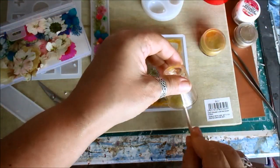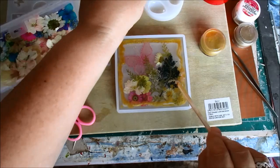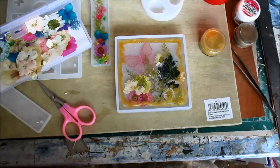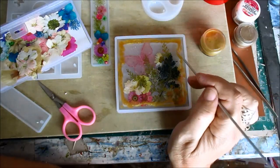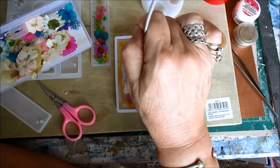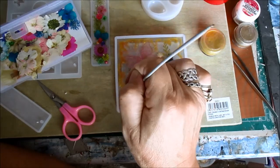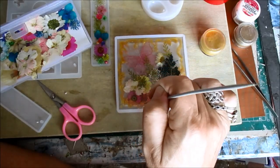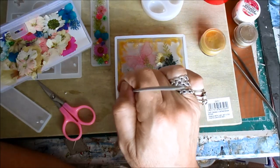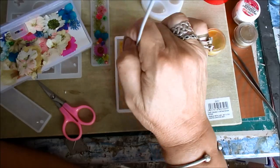Just get out as much as I can because it is mica powder. Put that to one side. Oops, put that in there. Now, my spike. So all I'm going to need is my spike. And I'm just going to move it around like that, move it back. And move that in and out like that.